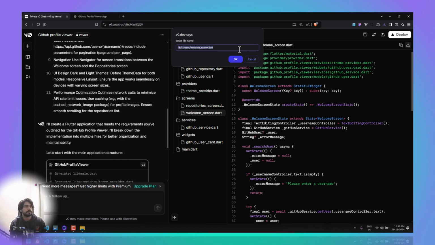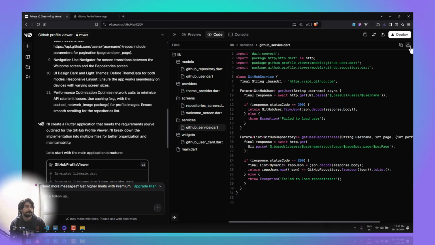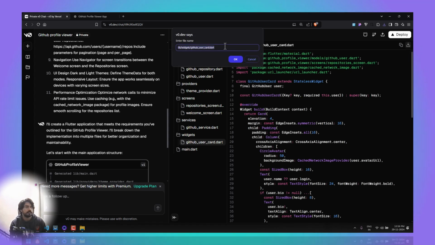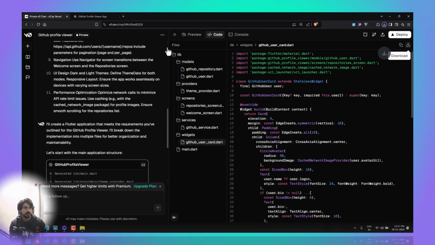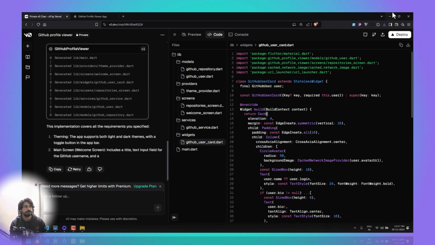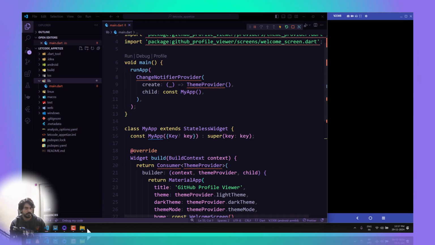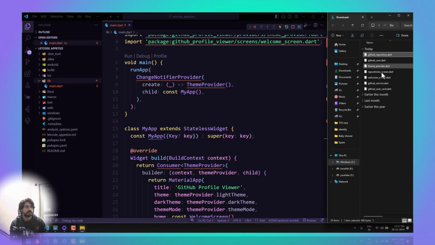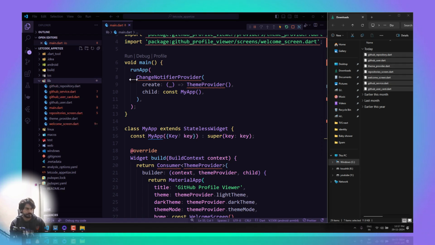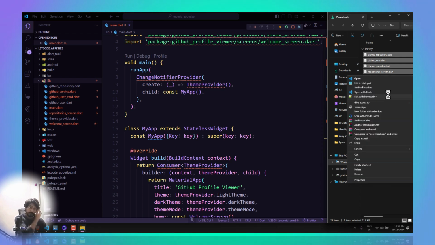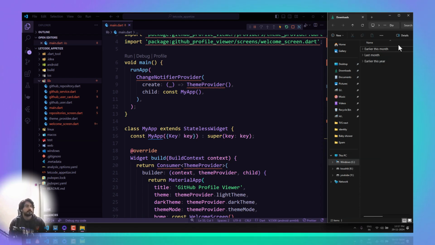Then this welcome screen, this alert still doesn't change its size. And that's it, we are done with all our downloads. Now we might need this because we may have to fix errors in the future. So let's bring all these files within the lib folder and delete them from here. Okay, and close this window.